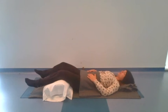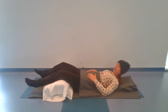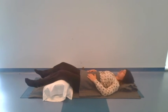right big toe, second toe, third toe, fourth toe, fifth toe, the whole right side.